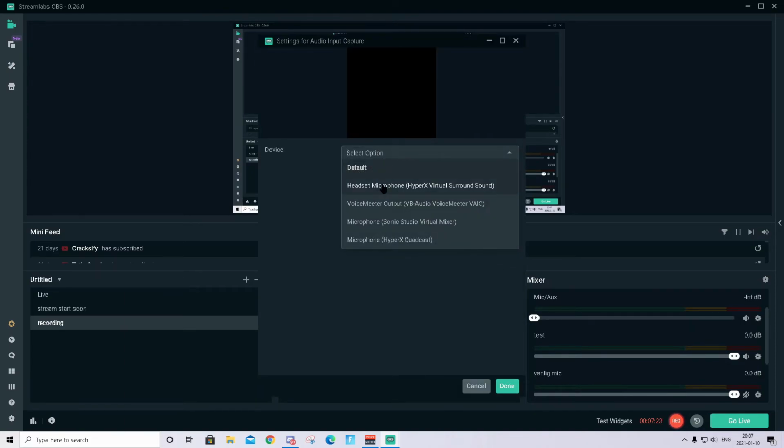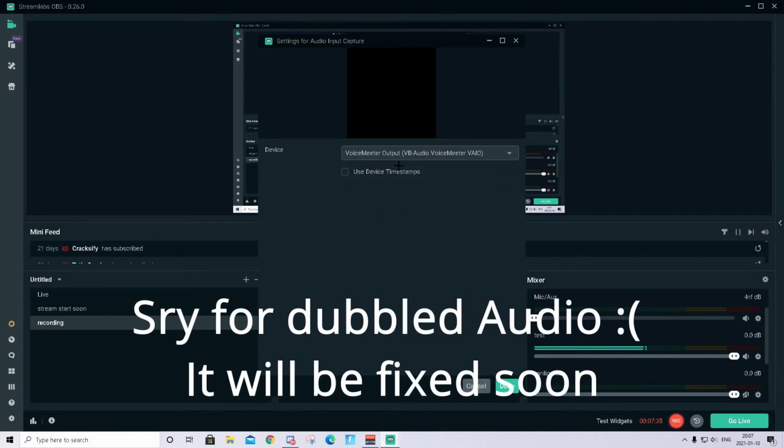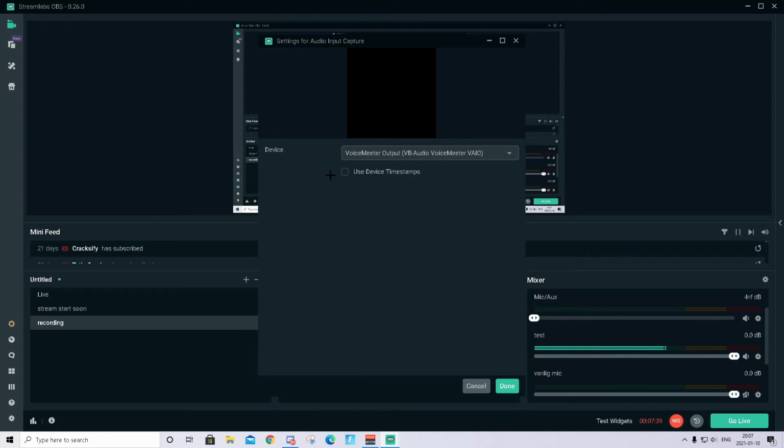Here you need to find Voicemeeter output. It should be the only thing that says Voicemeeter before. So whenever you see Voicemeeter, press Voicemeeter output. I don't have this checked.